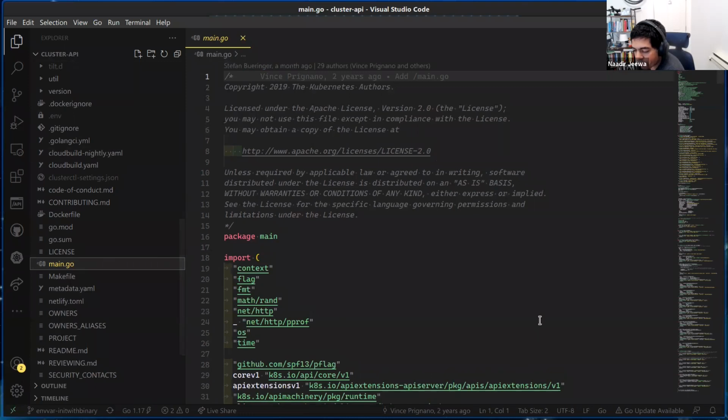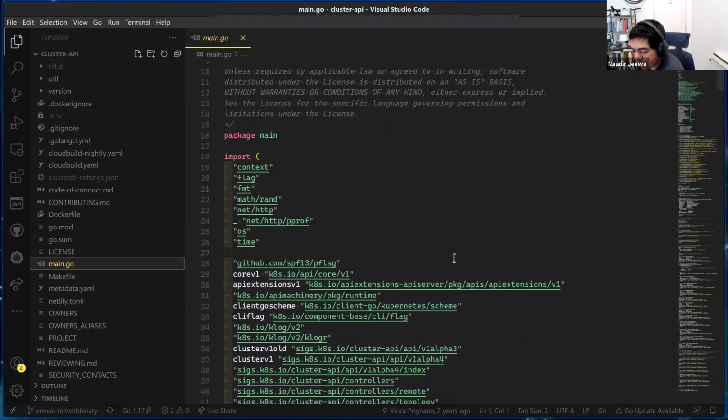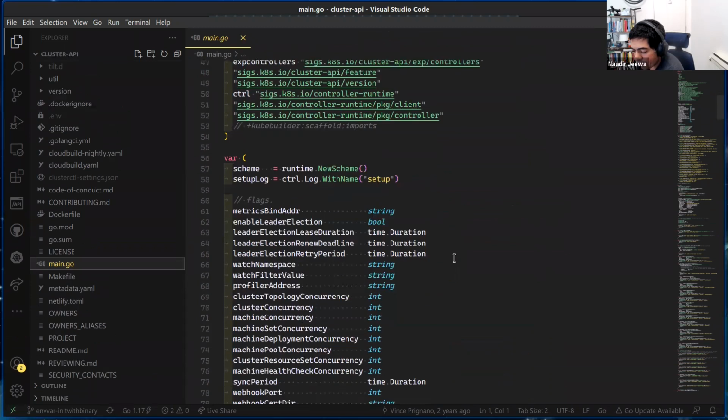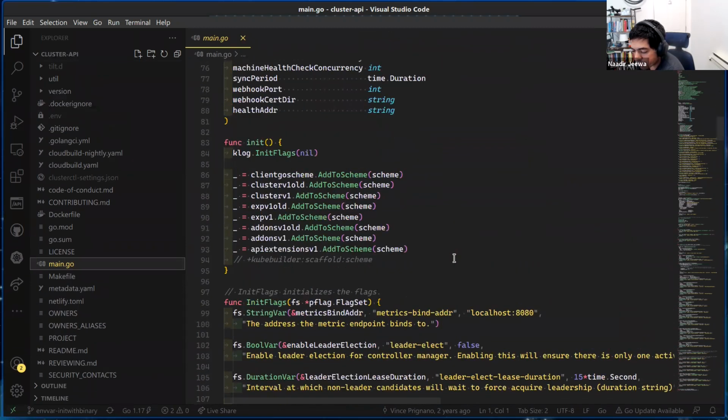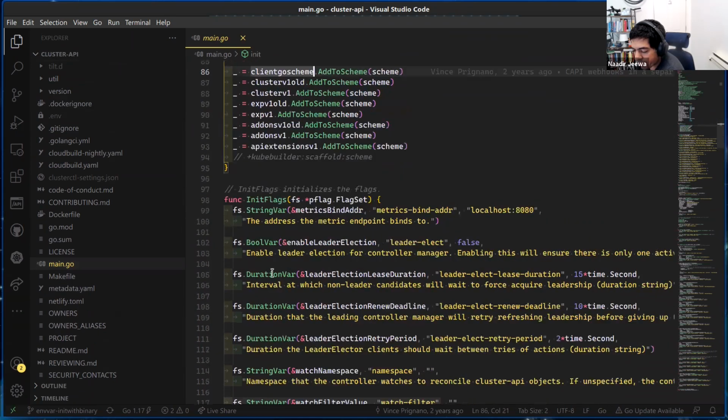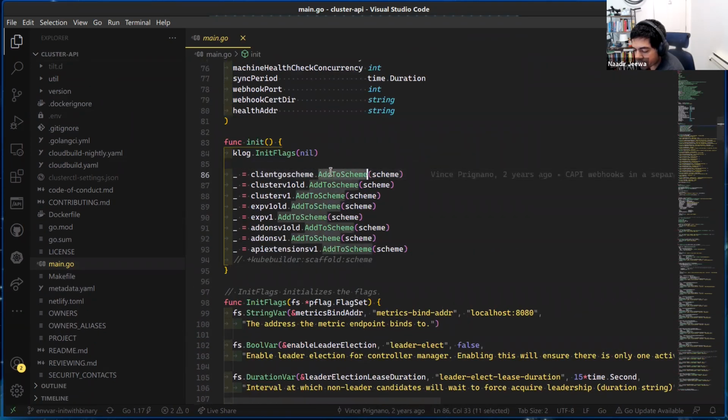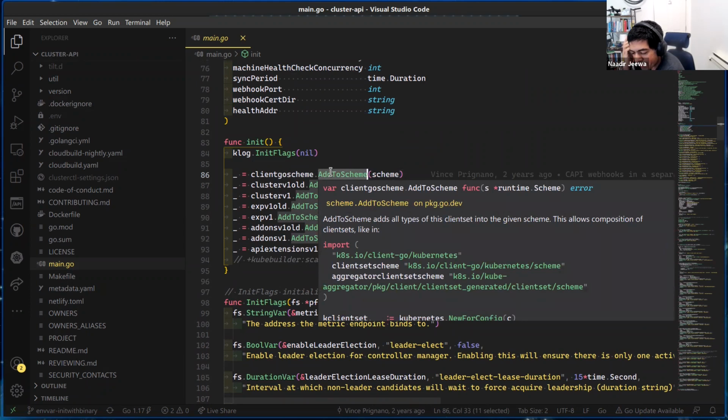So in terms of how a controller-runtime controller works, we have the main.go, and the first thing we do is add the Kubernetes scheme. So the scheme is a sort of Kubernetes client that understands various API types, essentially.